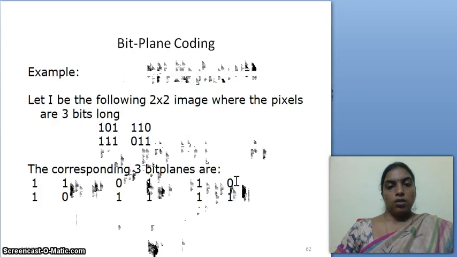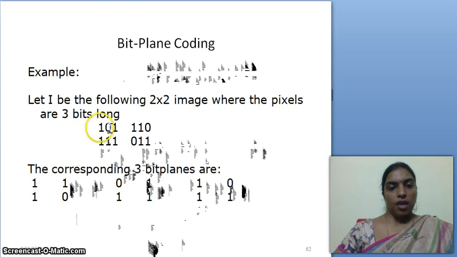Now see the example here, a 2 by 2 image. So here only 4 pixels are there, and each pixel is represented in 3 bits: 101, 110, 111, 011, just an example. Now this image is decomposed into 3 binary images by considering only the individual bits. If I take the first MSB bit here, 1, here also 1, here 1, 0. That means 1110 is the A2 image, if I take the representation as A2, A1, A0. What is the A1 image? 0, 1, 1, 1. What is the A0 image? 1, 0, 1, 1. Like this.